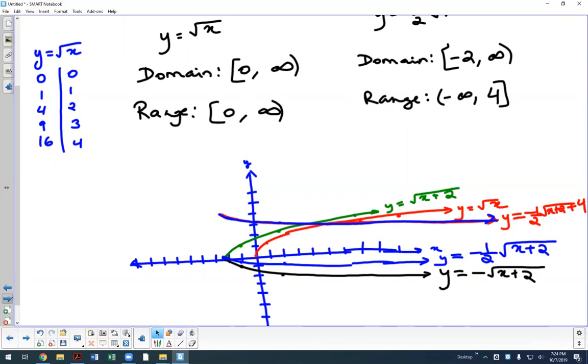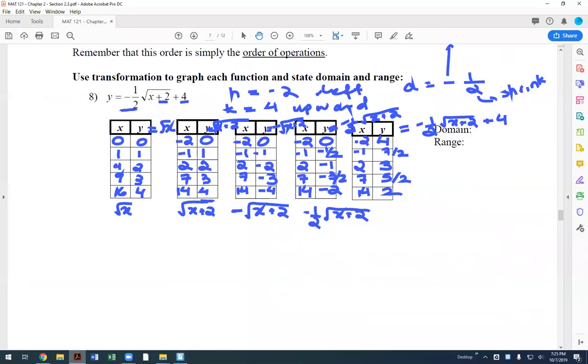Okay, if that's confusing you, I want you to do the table. I don't want you to do a multiple graph, because you can see it does get messy, right? And especially because on your exam, MyMathLab will sometimes give us a really nice grid, sometimes it makes it really small. So to avoid any confusion, you draw the final graph, but I want to see the transition of the table happening. So just like we did here, show me the transition on your table, but graph only the final table. Does that help answer your question? Okay. Alrighty, so we'll do the table, but we won't do the multiple graphs.